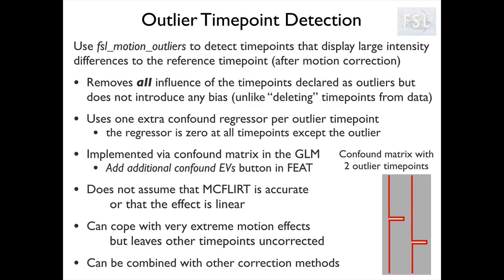Its effect is going to be removed from the data, not the volume itself. You may have heard of a technique called scrubbing, which is a cleaning technique that consists in removing completely from the data the volumes that are too affected by motion. We don't do that because it can be a problem in further analysis - for example, it interferes with temporal autocorrelation in the signal. What we do instead is to add an additional EV in our design matrix with 0 everywhere and 1 in correspondence of the outlier time point, so that all the variance explained by that volume is soaked up by that EV and will not end up in our contrast of interest. And we do the same for each outlier - we add one EV for each outlier.